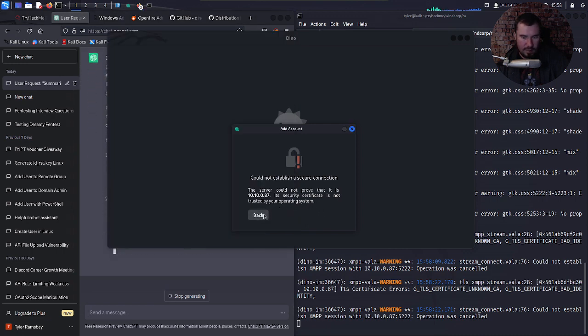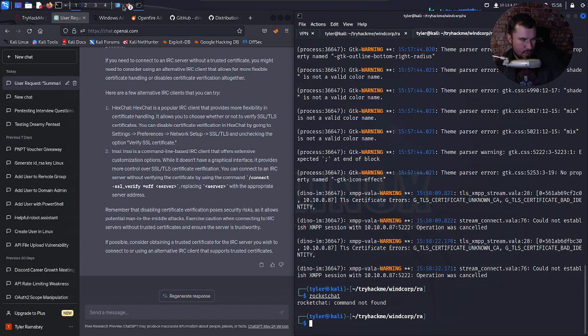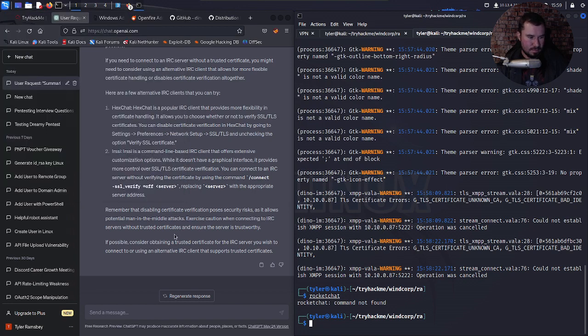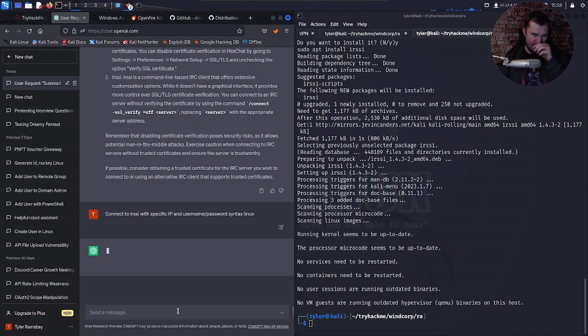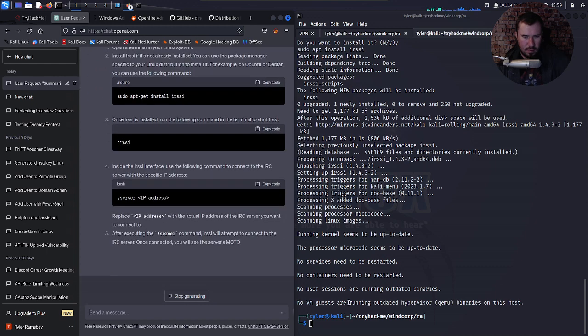So Dino doesn't work with this apparently. You guys said Rocket Chat? What the heck is that? Built into Kali, is there an IRC client here? Just HexChat and Conversations. Oh, what the heck is this? Okay, let's just give this a shot.